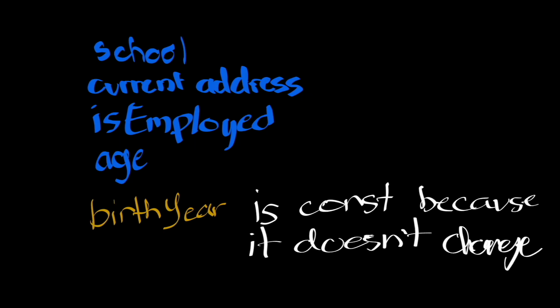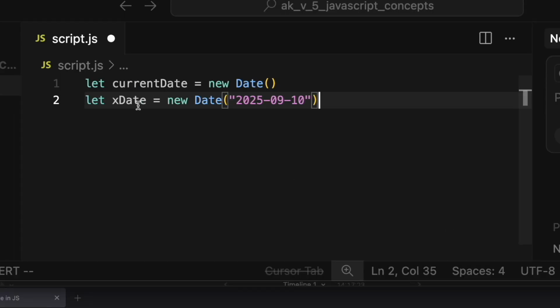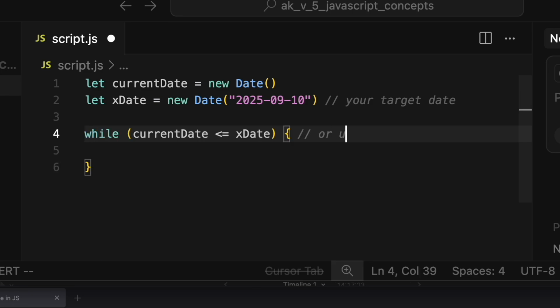Okay. And let is useful for block scope. So meaning, like for example, when you want to get the current date or when you want to increment by date, you need to declare the current date and you can use a for loop to change the value of the current date to how many days you want to increment.